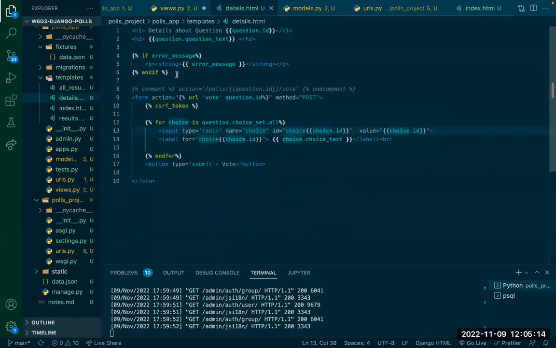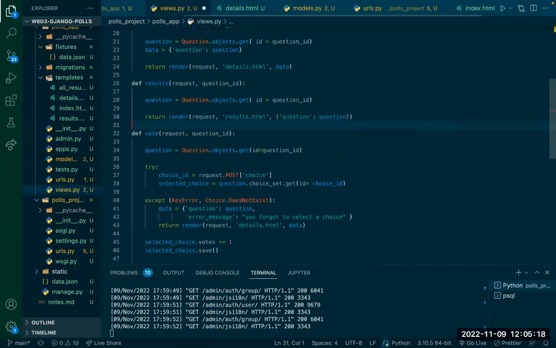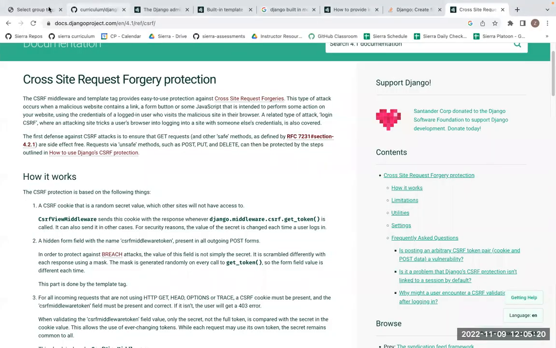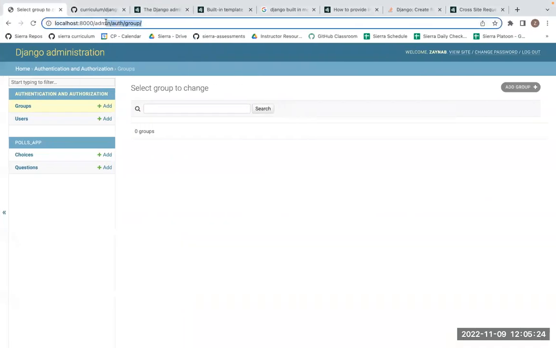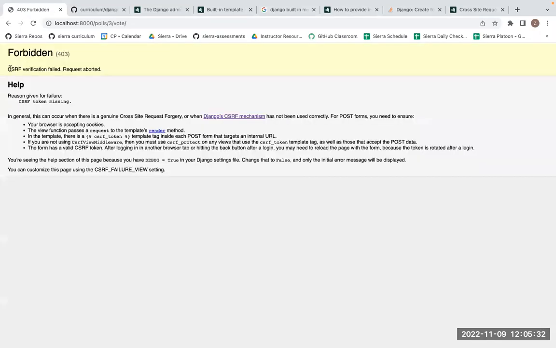So if I don't have this CSRF token in here and I try running it, okay, it is on. Okay, so if I go here and try to vote, it's forbidden, because Django is going to block that request due to not having a CSRF token.